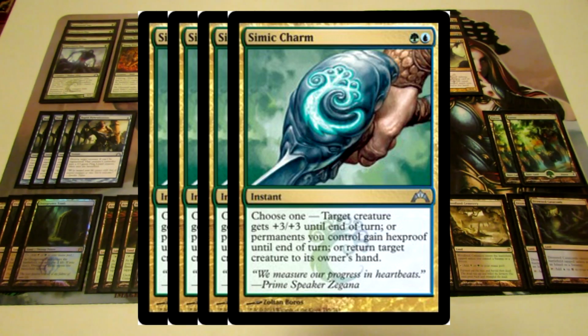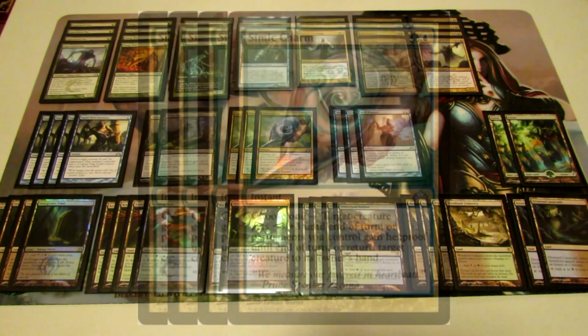So Simic Charm's ultimately good for that, but it also has the bounce feature with the unsummon mode, where we can just get rid of one of our opponent's creatures, and that's one less thing on the board as a potential blocker or threatening us or anything like that.